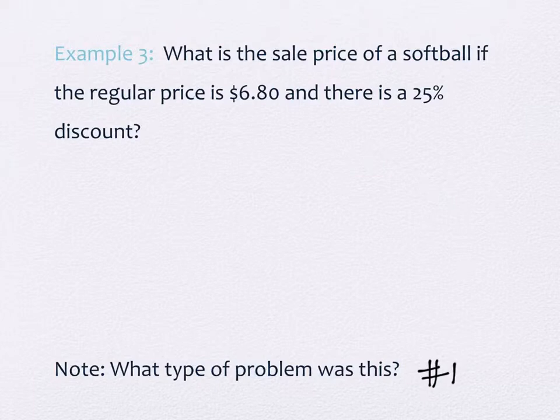There's a couple ways to do this problem depending on how you think about it. The first thing you have to be really careful of is recognizing they told you the regular price and they told you the discount. That's really common on sales, right? They tell you the percentage that you're going to save. But the question they actually asked here is what the sale price will be. So when I get up to that register, how much is it going to tell me that I've actually got to pay them? So there's 2 ways to do the problem.